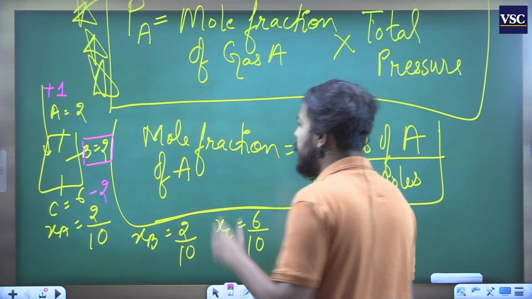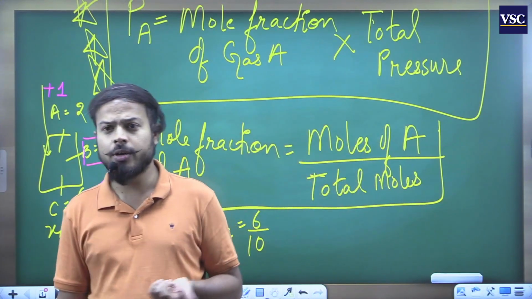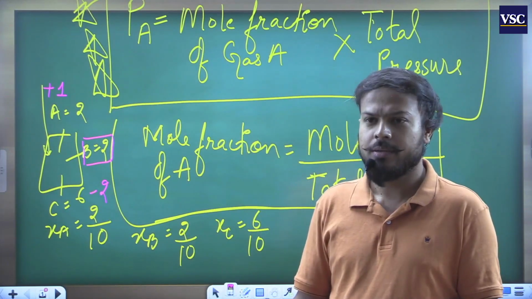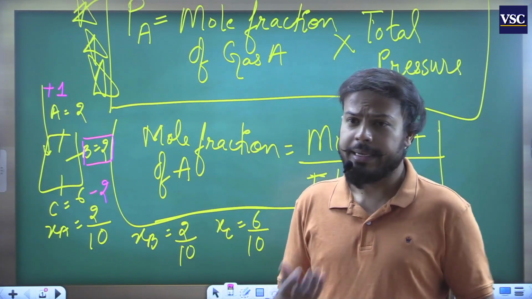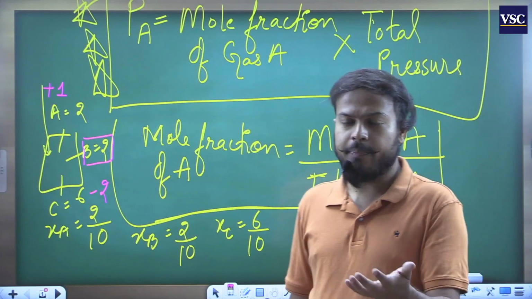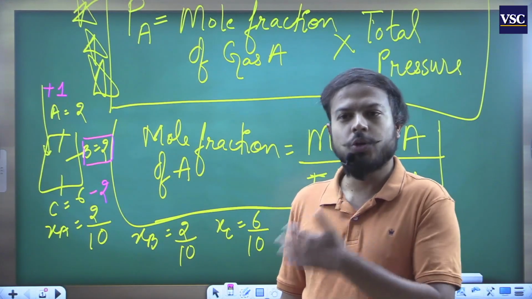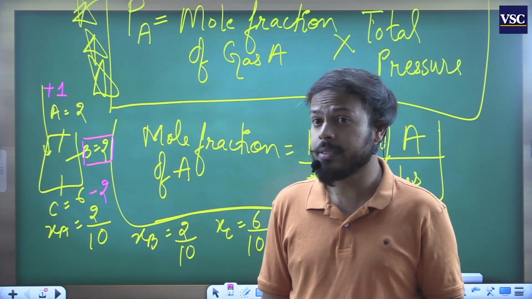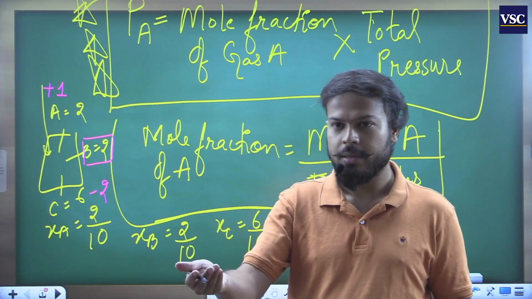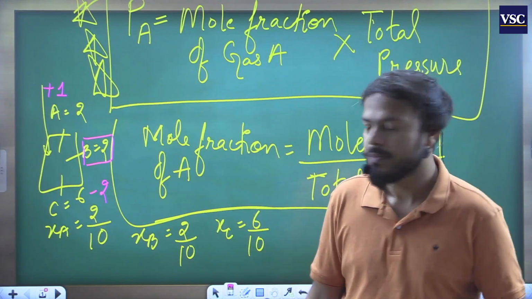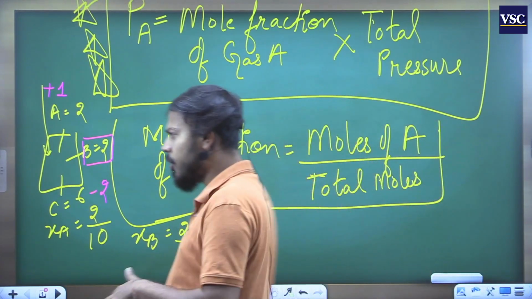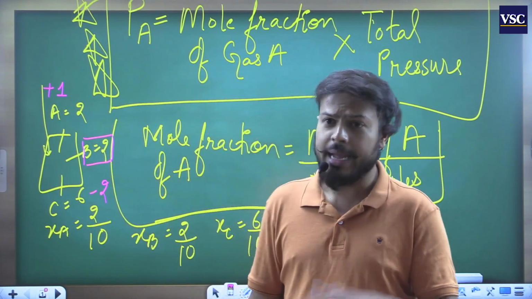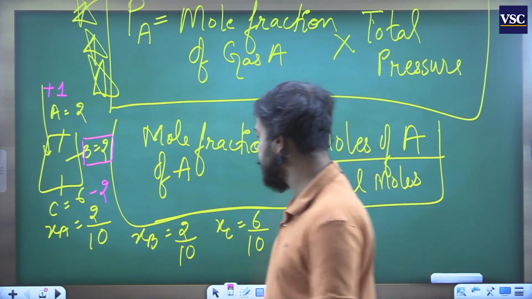So let's sum up that Dalton's law is applied on inert gases or non-reacting gases, you can say the gases which do not react together. We have seen the examples N2 plus O2, CO2 plus O2, and we have seen that NH3 plus HCl does not obey Dalton's law. Why? Because they form NH4Cl and it has white fumes. Then we studied very important formulas of partial pressure, and now we will apply these formulas in the questions. Let's apply it.